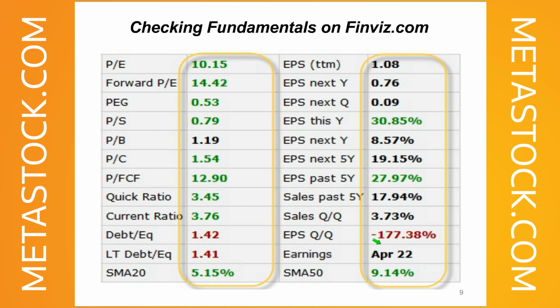So, and you can see in the left column especially, this is a very nice value pick. It's undervalued, a lot of green there on the value side. It does have some debt. It turns out that that's kind of endemic to the sector itself, so it's nothing unusual. On the right side, you do see a little bit of green, a lot of black, which is okay. That's neutral, and it did have a problem last quarter, but it looks from the chart like that has already been priced into the stock, because the stock is moving higher in the hopes that the next quarter will be much better. So all that gives me a green light on this position in PCS.